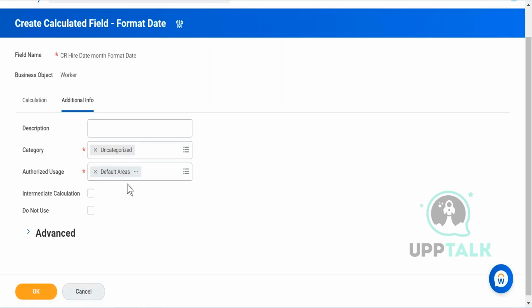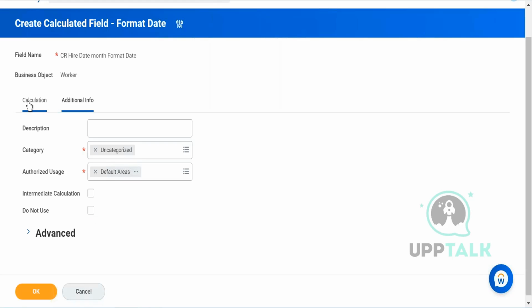Then comes do not use. Usually there will be a plethora of fields, like tens of thousands of fields stored in a system, because everyone does hit and trial and has their own things to maintain. But many times Workday deprecates a lot of fields. Maybe the hire date becomes a deprecated field. They push the upgrade and replace the hire date with a new hire date field. So this field will become deprecated. But to ensure that no one is using it in a report, just mark it as a do not use item. That way this field will not be shown to anyone for future use. So that's how you mark a field as DNU.